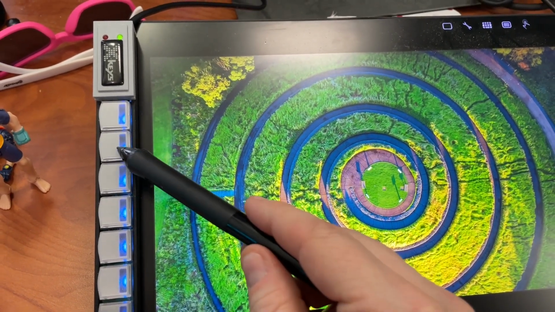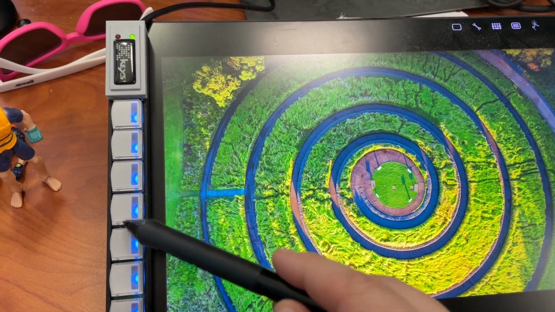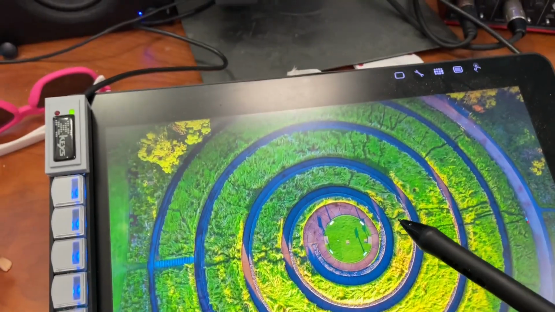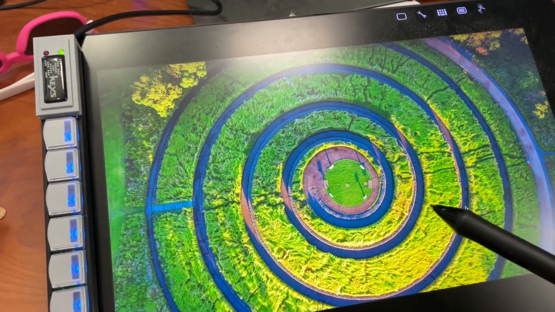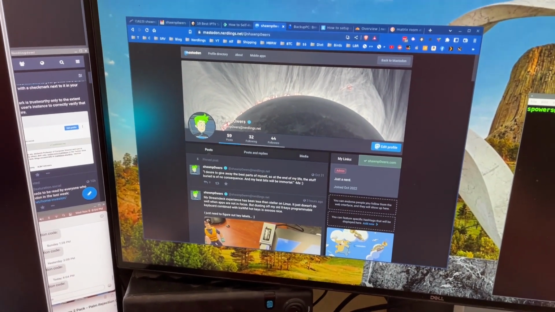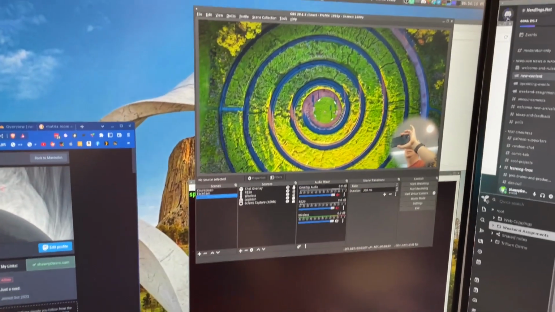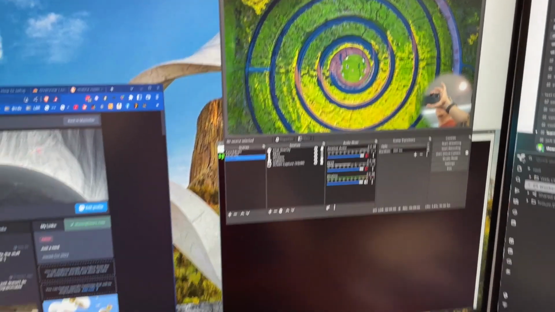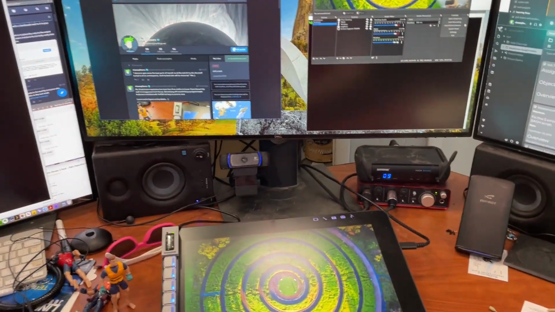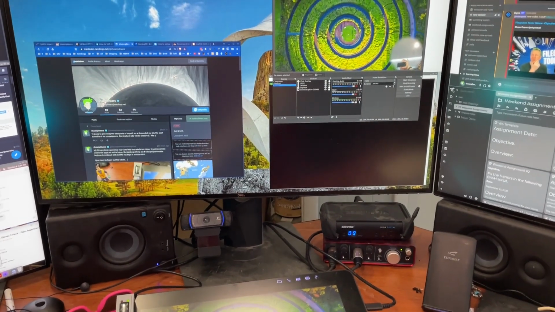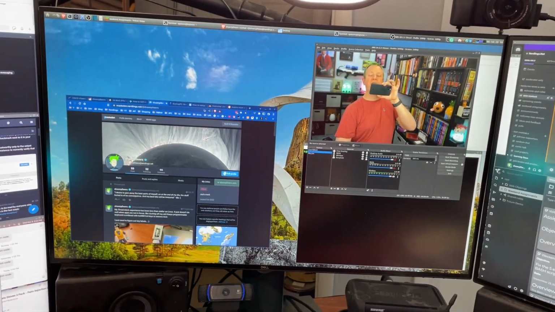And then the other top 3 or 4 buttons I use inside OBS to switch scenes, to go from my face to the Wacom tablet. Let's start that up real quick and I'll show you. So here it is pointing, you can see me. It's pointing at the Wacom tablet. If I zoom out enough here, I wonder if we can. All right, ready? I'm going to press that top one and it'll switch to that.